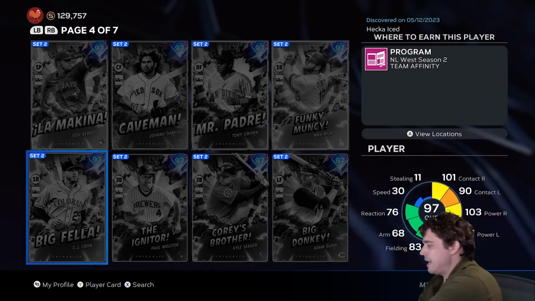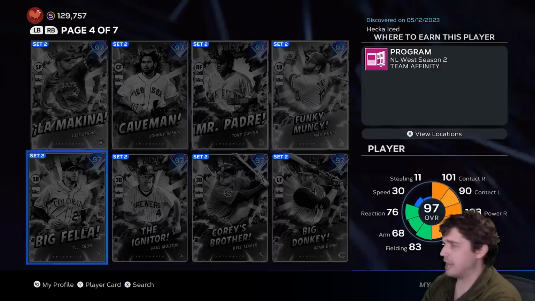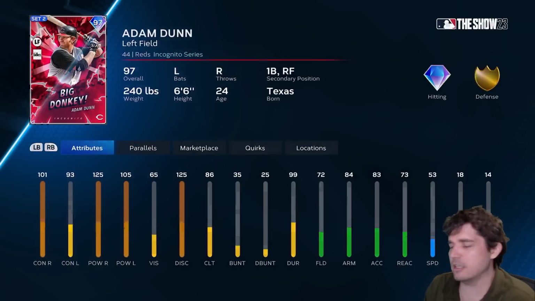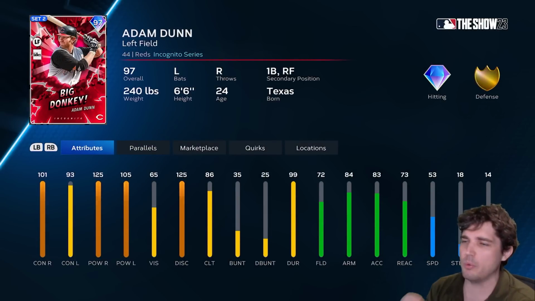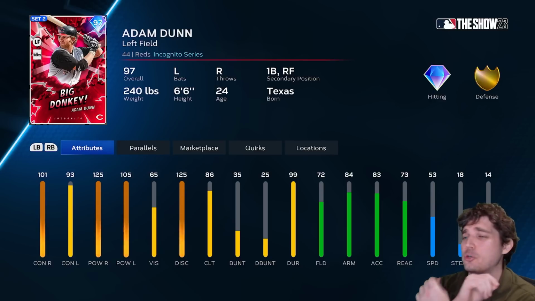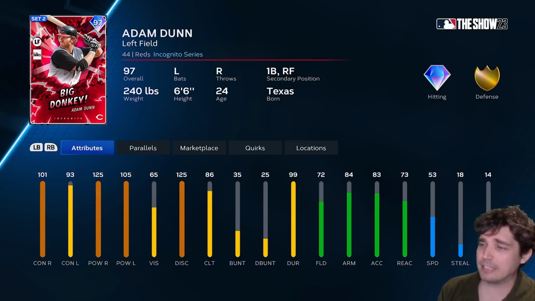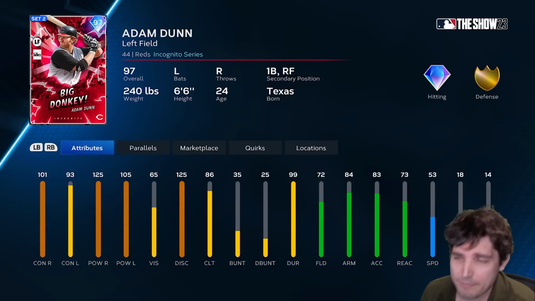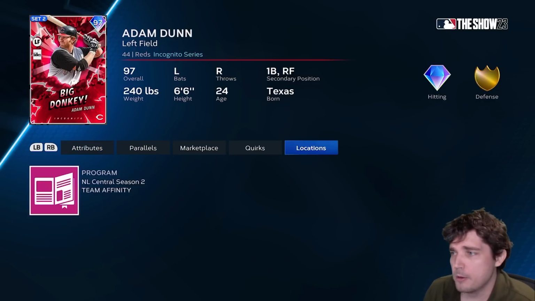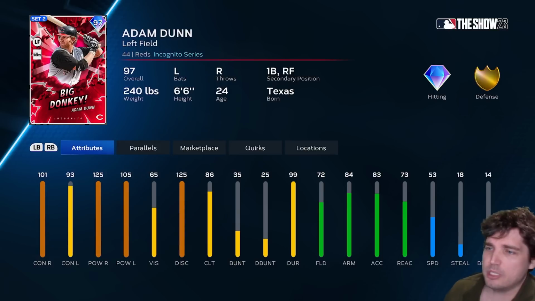My next one after that, I guess bring you back to the list, Adam Dunn here at 28. Dunn is weird, right? I love Dunn's swing. I love the way he hits the ball in the park. It's incredible. If you connect to that pitch, it's going. Now it's 101 contact versus right, which is great, but you're going to be using him either as a DH or first baseman. Like I said, there's a lot of competition there, and he needs to be good there. Bad vision, so you're not going to get a lot of foul balls, but his pinch hitting quirk is huge. And so I feel like a lot of this card will be used as a pinch hitter.